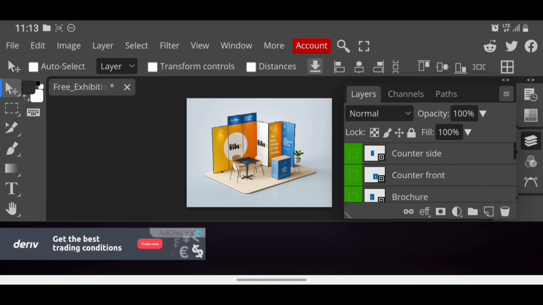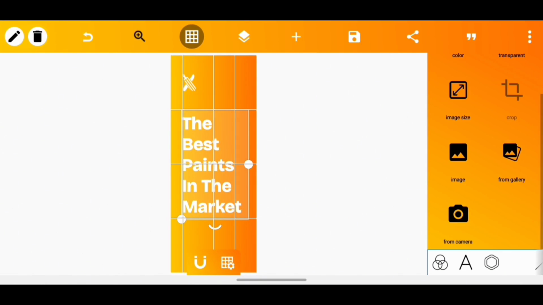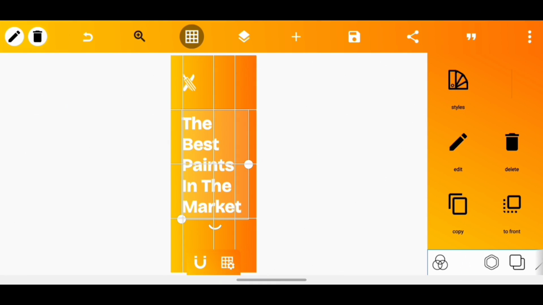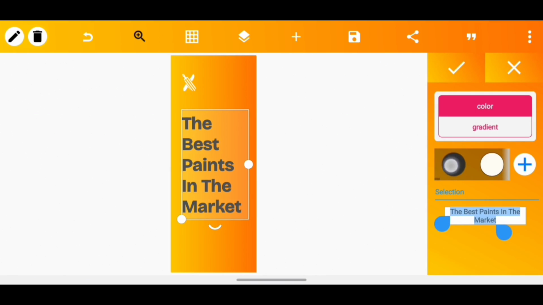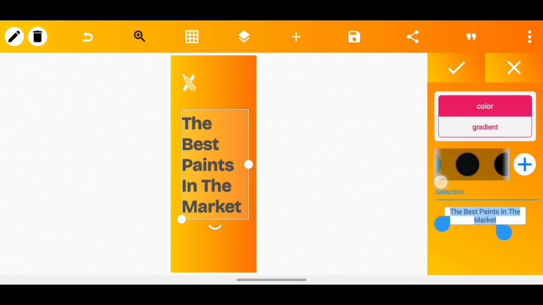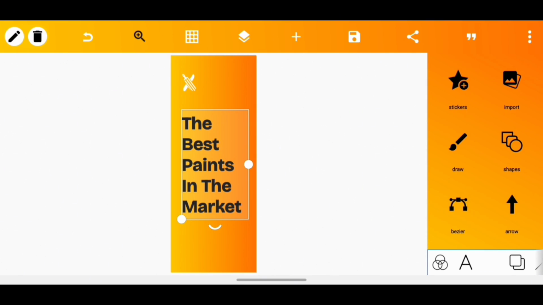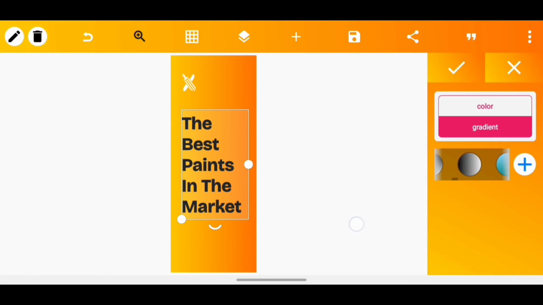Also, we'll repeat this for the next one. Like I said, the 3 of them are the same size. We don't need to be checking the size all over again. We just go and edit. So this one will be using a white background. So we'll change the color of the text to black. Now, since it's a white background, we cannot be using the white text. Black, the actual black. Then we'll change the color of the background to white.